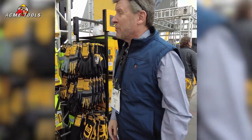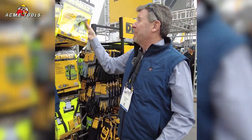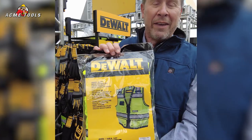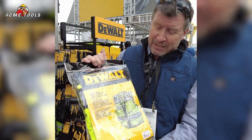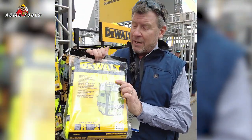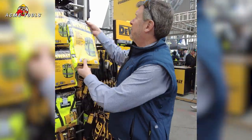So some of the other things that we have launched over the past few years, obviously this vest has become one of our best sellers, the DSP 521. It's a supervisor, surveyor style vest. You can see the features that it has. It does have the back D-ring pass-through on it. Very popular for supervisors, project managers, and the like.